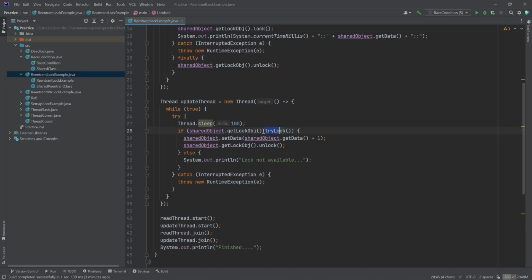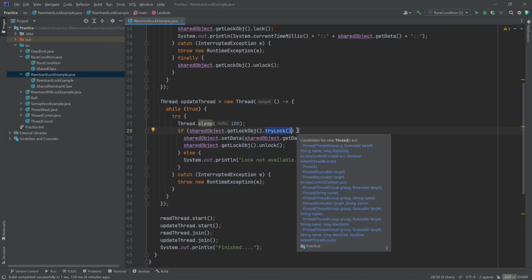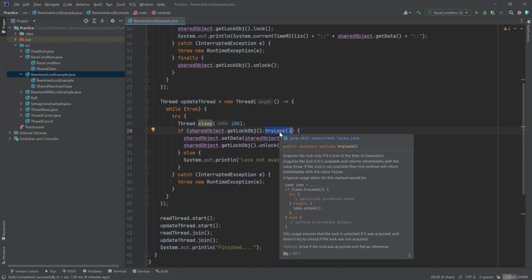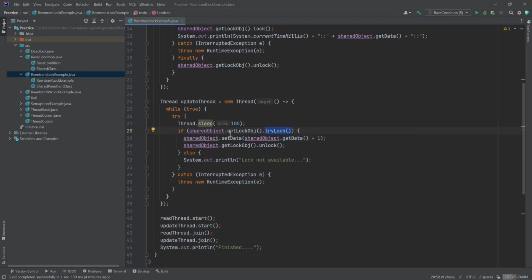This tryLock is actually part of the ReentrantLock class. You can use it to check if a lock is available or not. If it is available, you will automatically get it. You don't need to ask for the lock. So if it is true, you get the lock and then you just need to unlock it. If it is false, we will print that lock is not available.